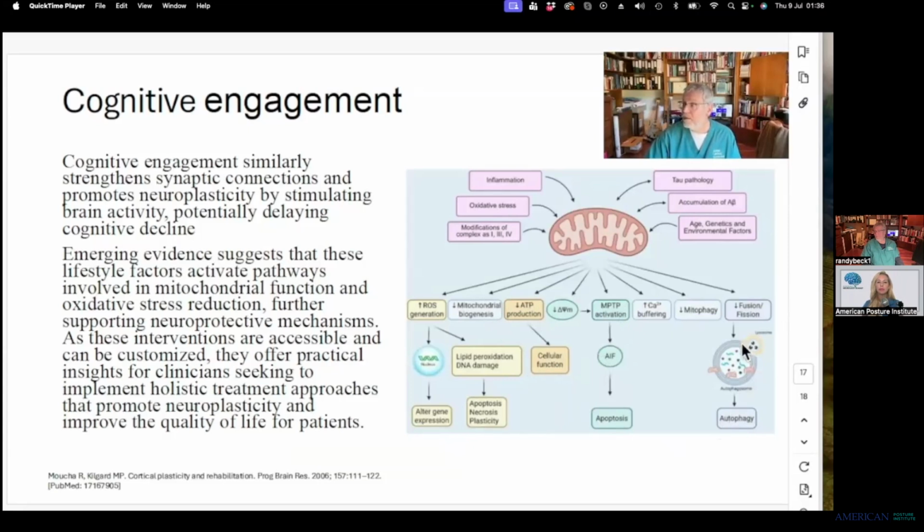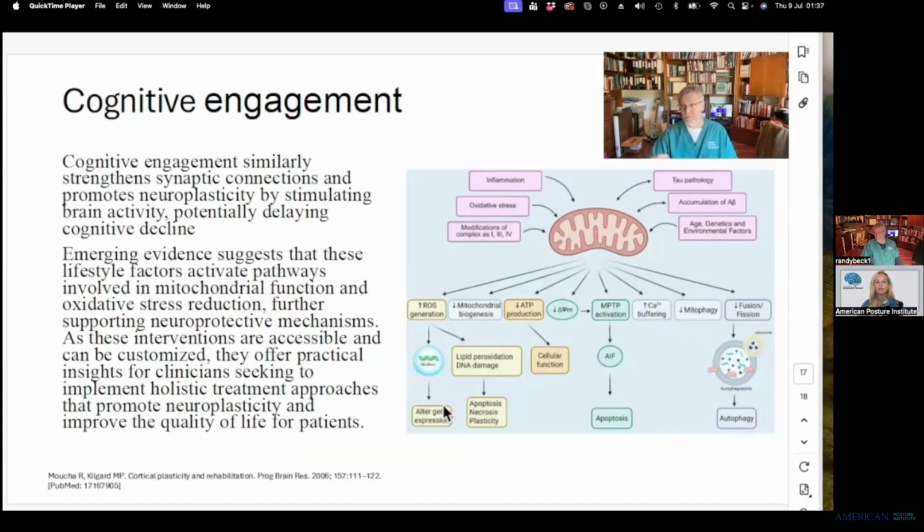Now over here, we get increases in things called fusion and fission. Fusion and fission is the weird thing that happens to a mitochondria, where it starts to break up into pieces, and then the cell will digest those pieces and then reproduce a new mitochondria. So that is called autophagy, and that will start to decrease. So we get a decrease in the reproduction of new mitochondria in these cases.